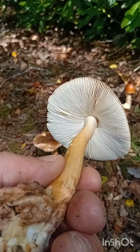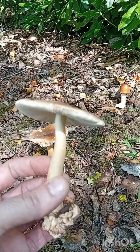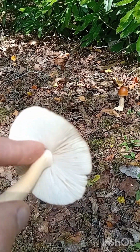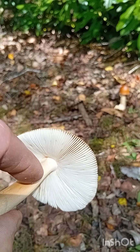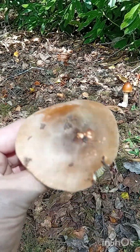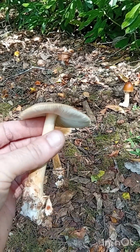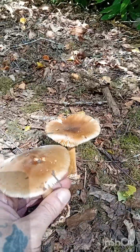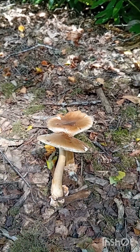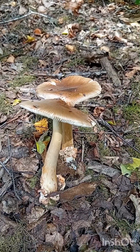This is actually edible. Both of these mushrooms that I'm going to show you are edible, but you do have to be careful. Don't pick anything you're unsure of, guys. As you can see, it's got the white gills that come away from the stem. That's a beautiful, beautiful specimen. The Tawny Grisette, a member of the Amanita family. They are one for the foraging bag, but be careful, guys. You do really have to cook these well if you're eating them. I don't recommend you do any of that. This is for survival only, really.